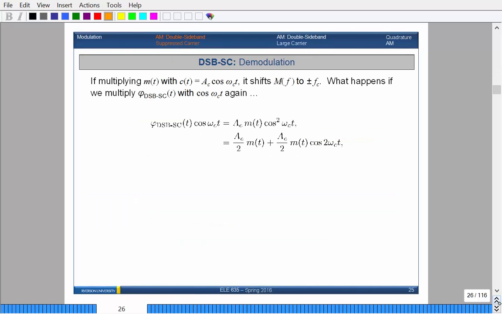The quickest way to do it, if you remember what the cosine does to the spectrum: when you take your signal and multiply by a cosine wave, you're taking each part of your spectrum and shifting it plus or minus f_c, whatever frequency is defined for the cosine. If you took that transmitted signal and multiplied it again by a cosine, you get a very interesting result. Let me show you what happens. This is your transmitted signal, and what you're going to do is multiply it by another cosine of the same frequency.